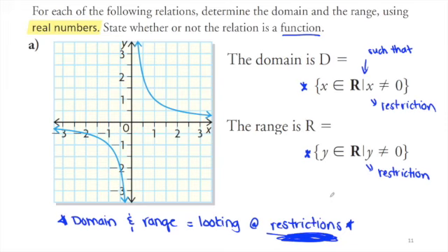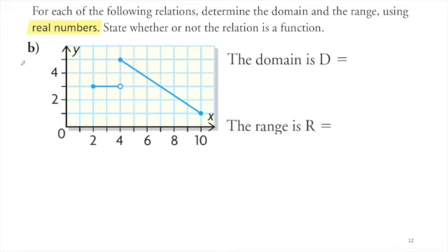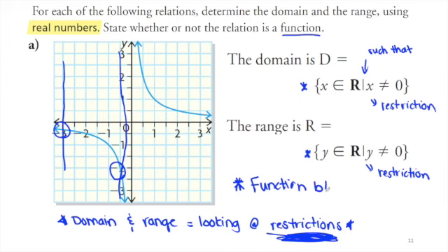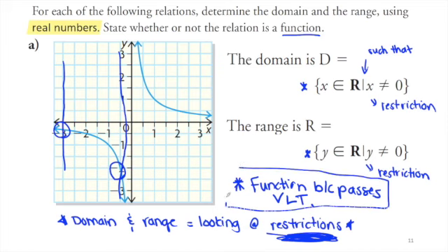We're going to go through lots of examples here. I think I have 4 more examples. The second one, for B, is to state, sorry, I forgot to do this on the last one, if it is a function or not using our vertical line test. If we drew a line here, it only passes once. If we drew a line here, it's only passing once. So it is a function, and you would write function because it passes the vertical line test. VLT is totally fine for vertical line test. So that is your key there.